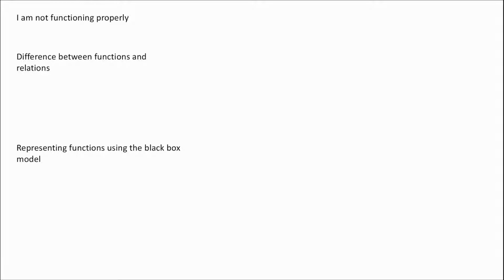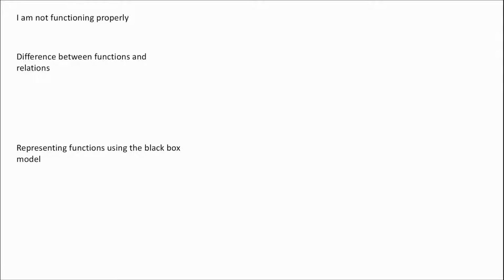So our learning goals for today are to understand the difference between functions and relations, learn how to represent functions using the black box model, learn how to evaluate a function given an input, learn how to represent a function using function notation, and to understand and be able to apply the vertical line test.